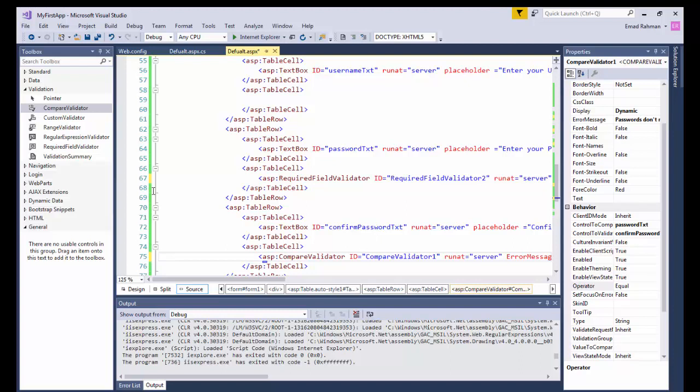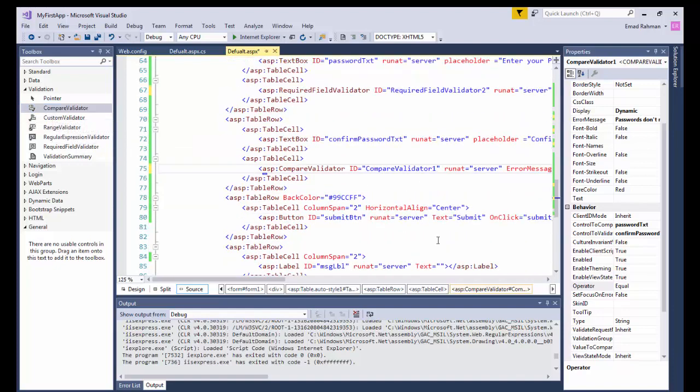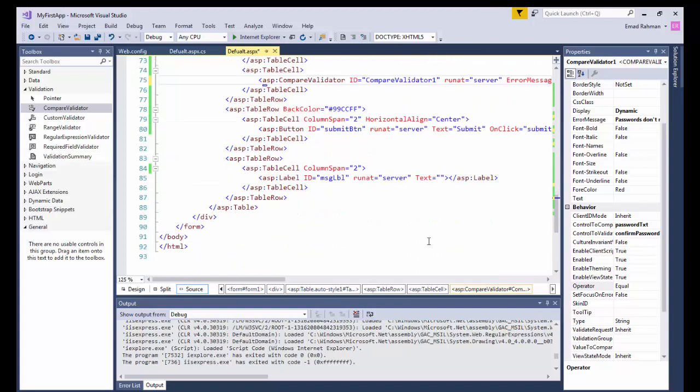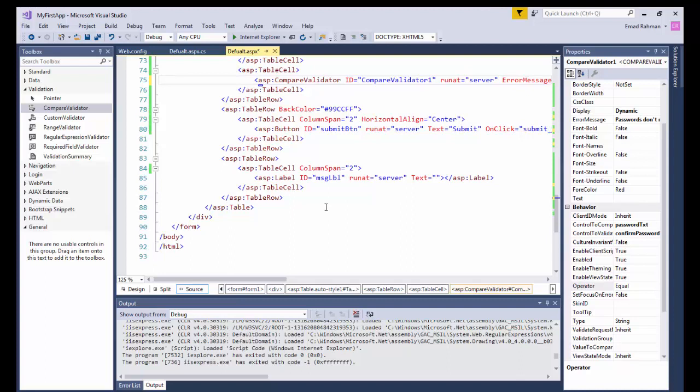Alright, so we have now added a required field validator, we added a range validator, and we added a compare validator. Finally, in some cases you might want to display a summary for the whole validation. So a summary that displays all the errors. So if fields are missing or fields don't match a certain criteria, then we can of course do so.